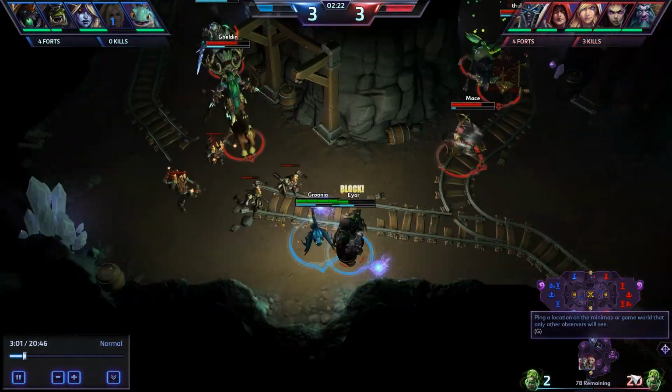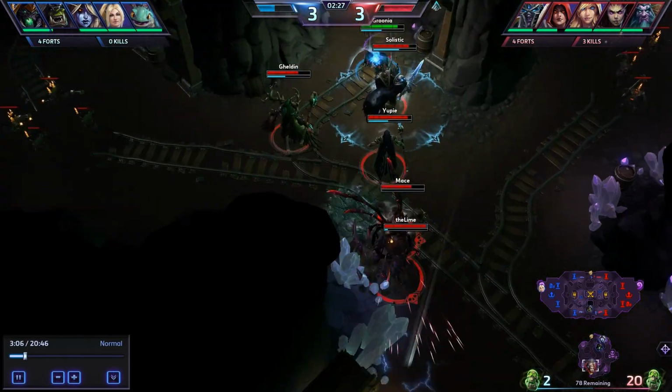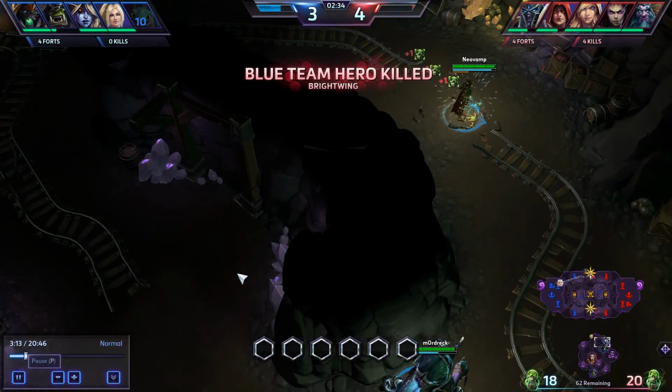And we're going to catch a couple of these guys out down the bottom here, but they managed to get away. Now we've pushed them out of the mines. The enemy team is collecting skulls, which is the correct thing to do. If you know you're going to lose a fight, run around and grab the skulls.